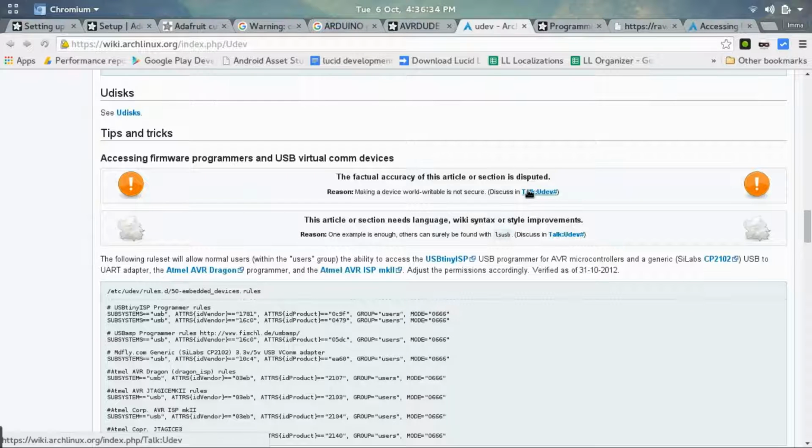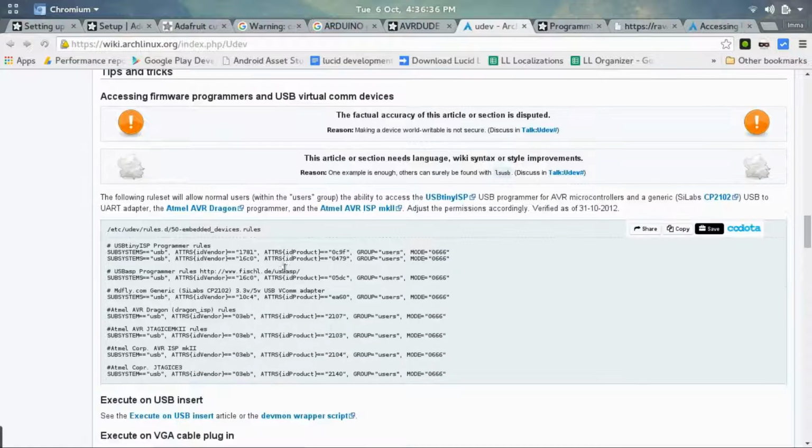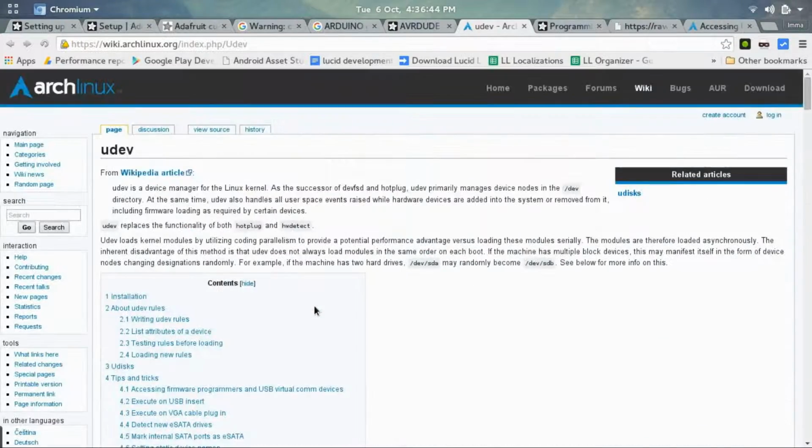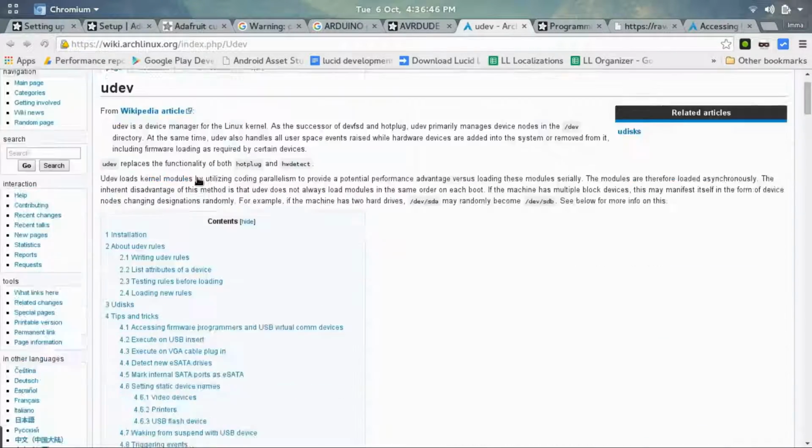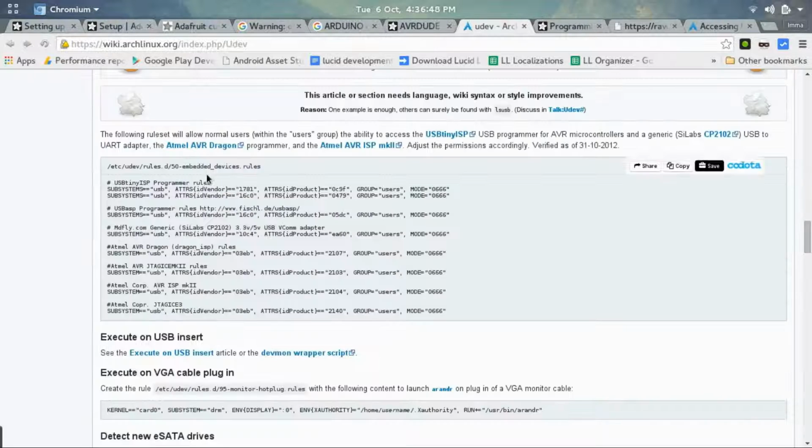The first thing in getting this to work is getting these udev rules added to the machine. Under the udev documentation for Arch Linux, at the very end there are some embedded devices rules, and the ones that we need for this device are the USBtinyISP Programmer rules.